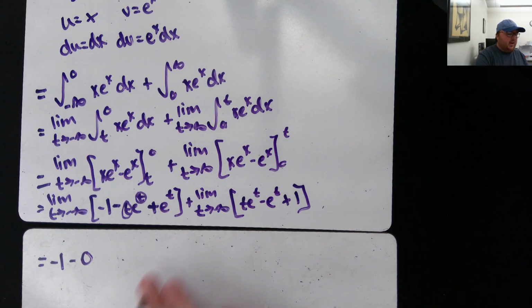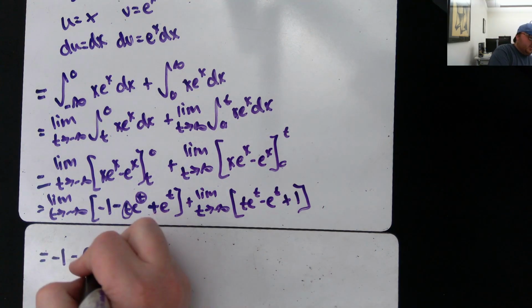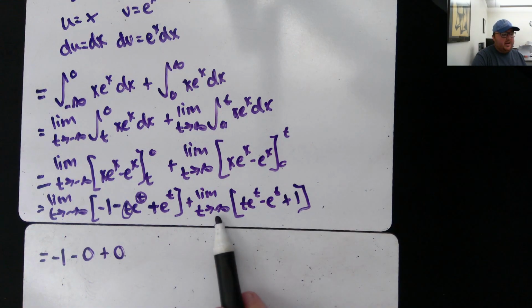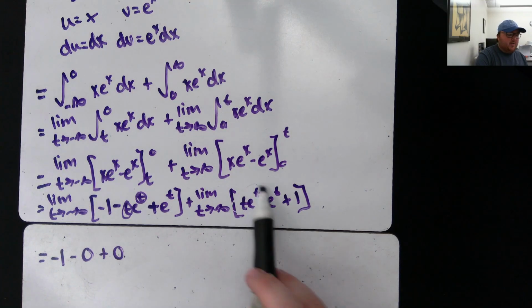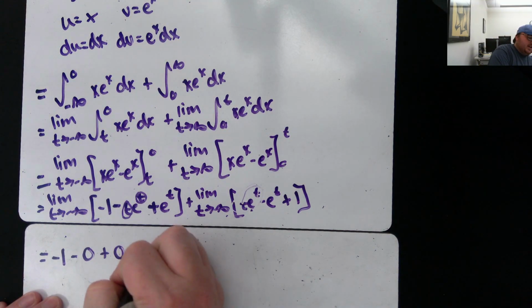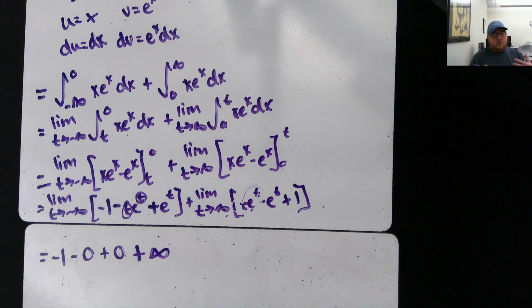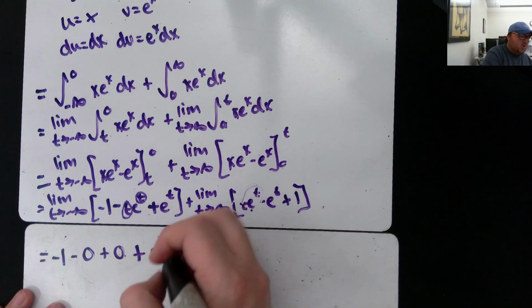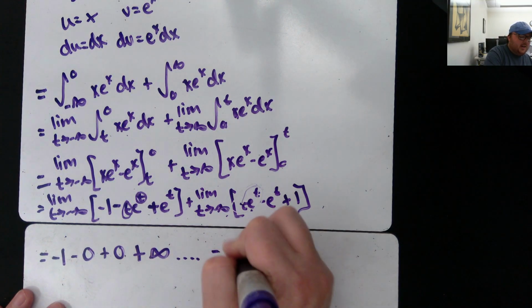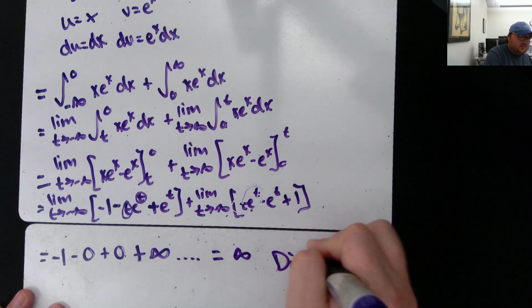Same thing with this one right here. Same idea, it's going to go to 0. But what's going to happen over here, it's going to make this get really big, right? Because as t gets really big, this whole term is going to get really big. So I can go ahead and even just stop right there because I know this whole thing, it doesn't even matter what anything else is, it's going to go to infinity, which means it diverges.